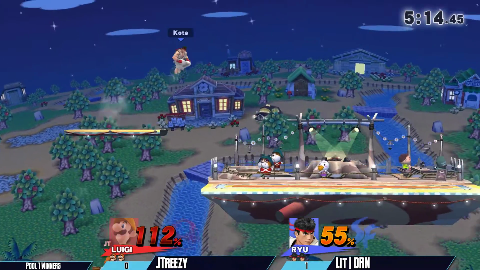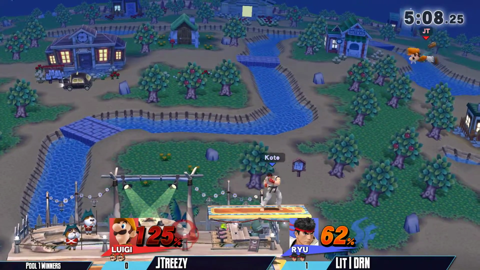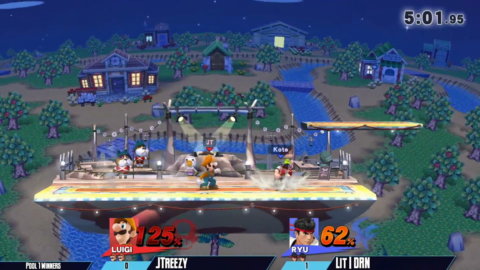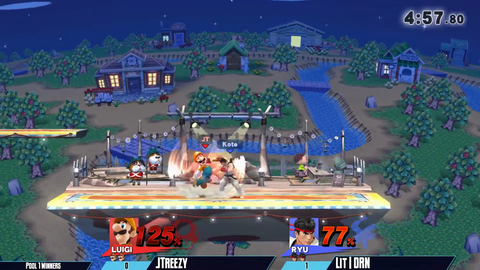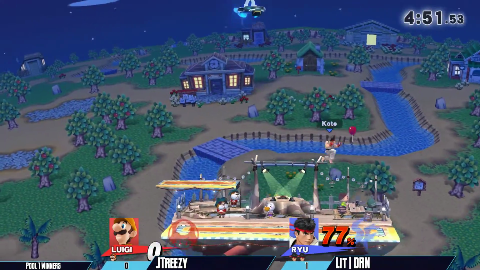Misses the sweet spot on the Shuriken, so it will not take the stock. He's going to follow him up and hits him with the back air. Another neutral air hits him. Looking for back airs. Forward smash misses. And JTreezy is looking for an opening. Up smash here. Does some decent damage. Grab to forward throw. And back air will take the stock.